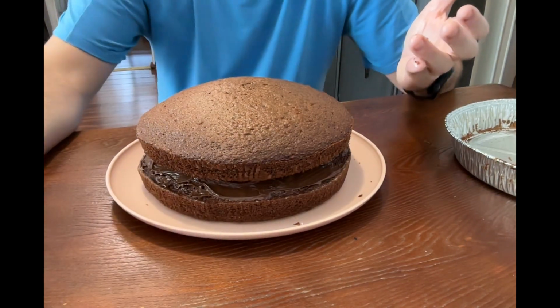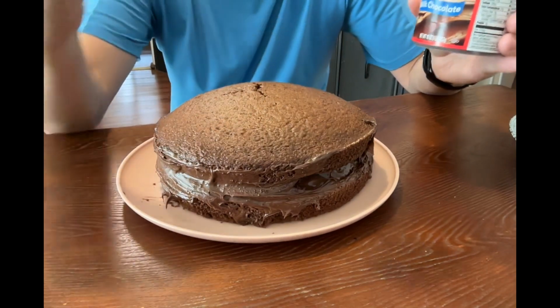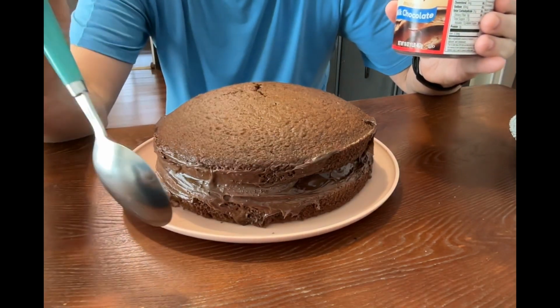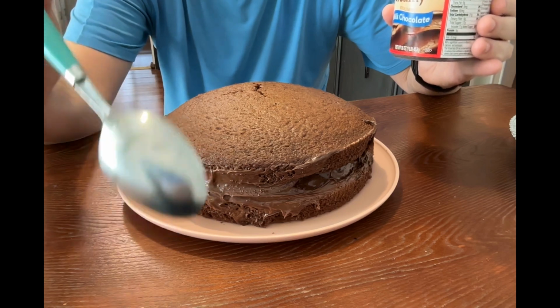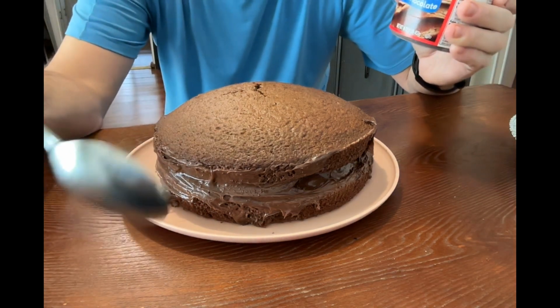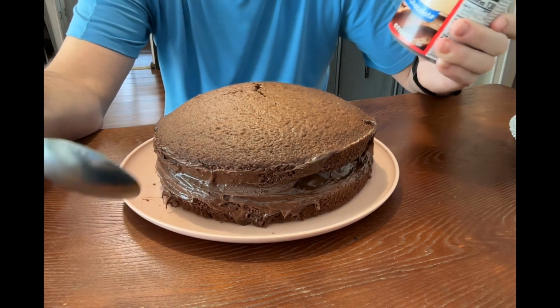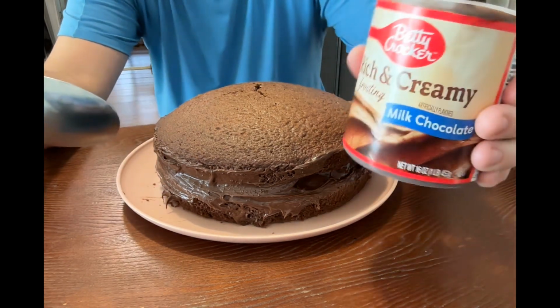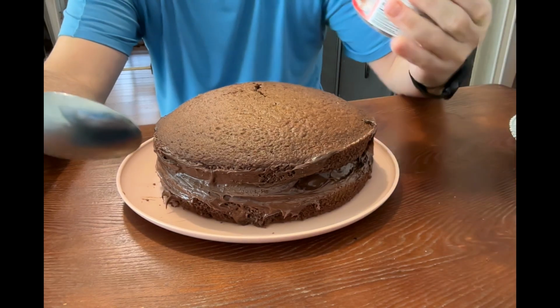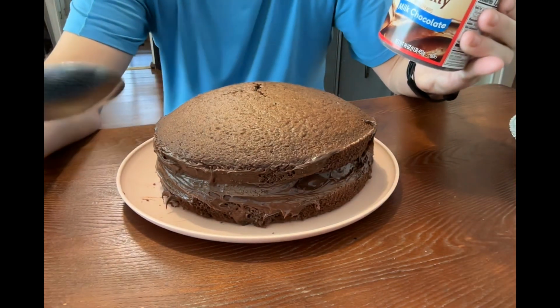What the hell? So I finally have the top piece in. I have all of my filling on the inside of the layers of the cake. I used that buttercream chocolate that Dolly Parton has got her name on, and now I'm using a little bit more of a milk chocolate, a darker, rich, and creamier type chocolate.